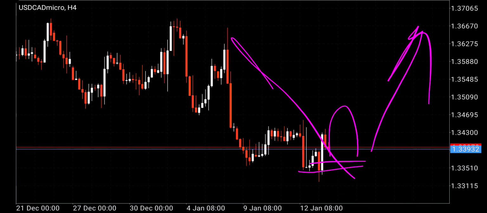So that's what you can expect from USDCAD. With this one, selling is not something that I would suggest you do, or I would recommend. So you need to make sure that you're only focused on taking a buy trade, and you must first get confirmation before you do that.